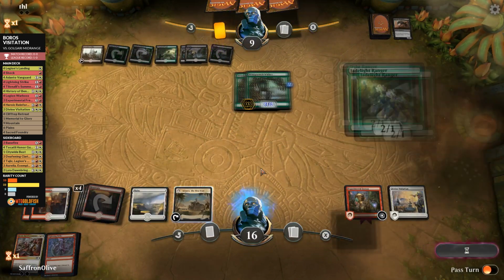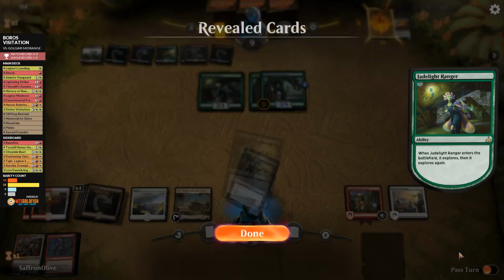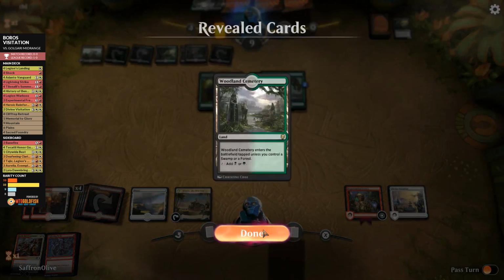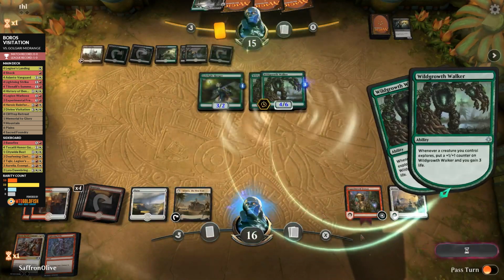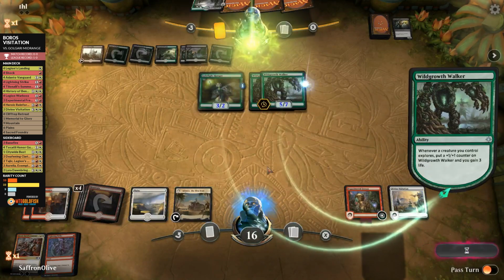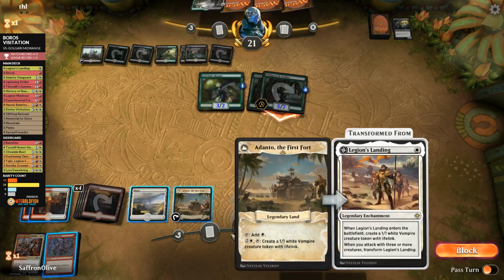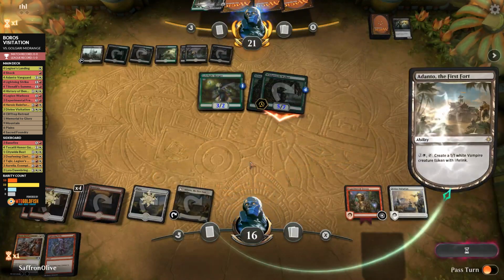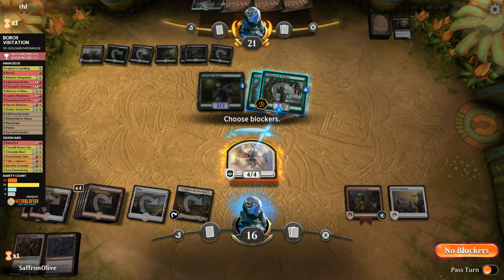Jade Light, Explores. These Wild Growth Walkers are going to get very big. There's a Seeker Squire. Mills it. Hits a land. Yeah. Wild Growth Walkers. The biggest things in the universe. Opponent attacks. Now make a 4/4. I think we got a chump.